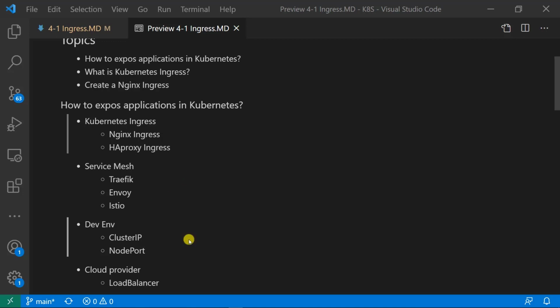And then in Dev environment, I can expose cluster IP or node port to allow network traffic access to the service directly. Finally, network load balancer. Cloud providers such as Google Cloud, Azure, AWS provide network load balancer that allows users to access the service.